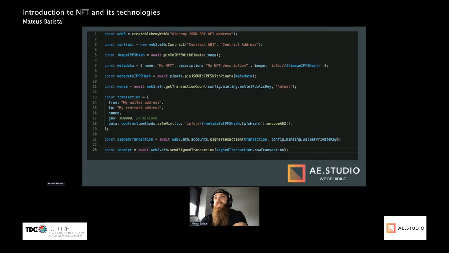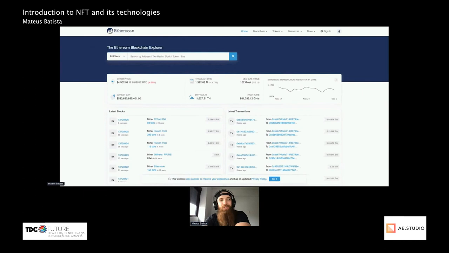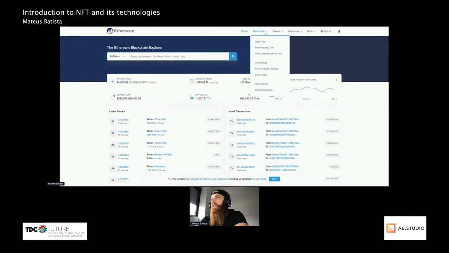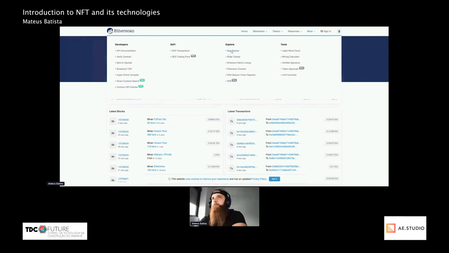And I think we can check that on Etherscan. I'm sharing my Etherscan page for you guys. Just one second. I'm checking all this info here in Etherscan. The nice thing about blockchain, or the not so nice, it depends on you, is everything is public, so you can check everyone's transactions. So far, the median gas price is around $10, and let me see where I can find people spending a lot of money. I think it's in the gas tracker. Here we have it.